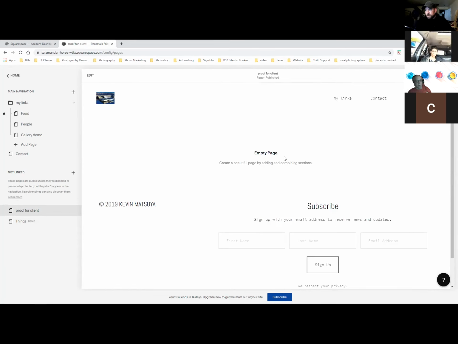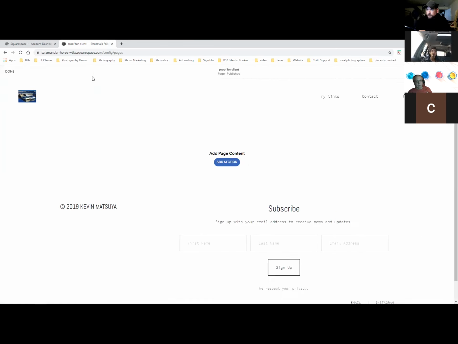It's an empty page right now because, and this is the thing about Squarespace, like picking a template, don't get too hung up on it. If you understand that when you have a blank page, you're going to have your header, you're going to have your footer. The footer's global, and I didn't take the time to format that, so it's a little bit better fitting for the site. And then it's going to give you a blank page.